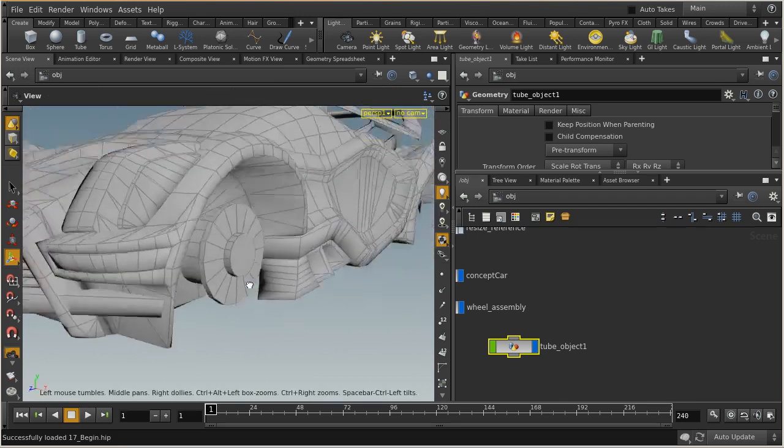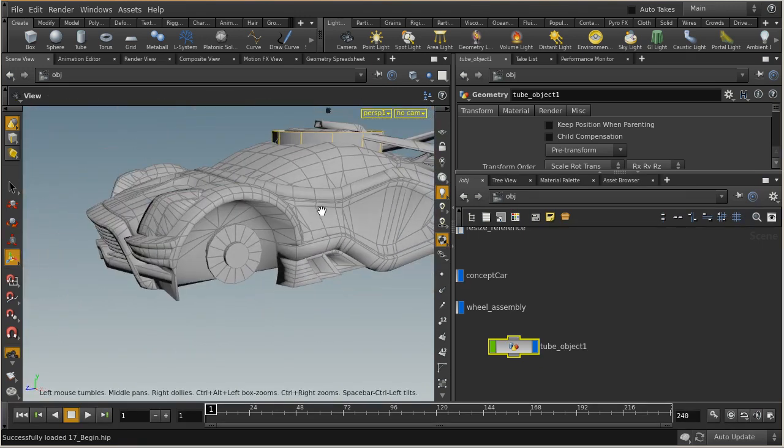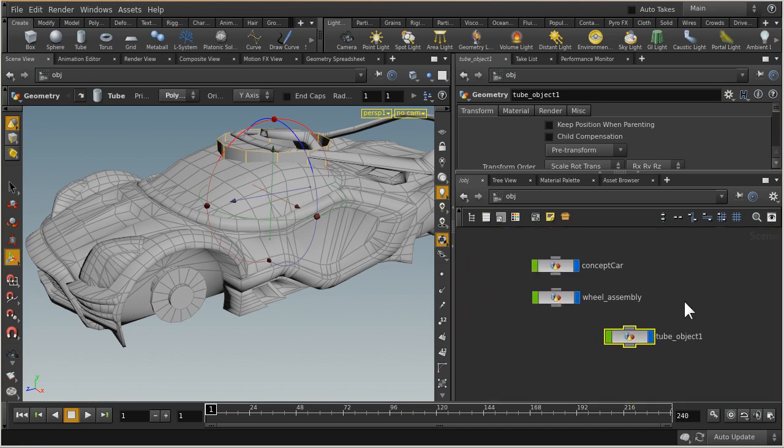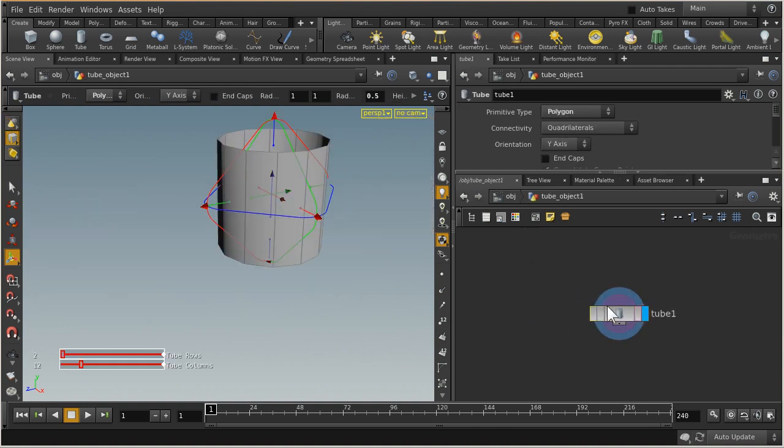However, what it's done is created that tube right in the center, and it's created that tube in its own container outside, back at the object level. So I'm back at the root of my scene, and I've been given a new tube. Now to modify or adjust this tube, I'm going to have to come inside here and make all of those changes. So for right now, I think what I want to do is move that tube over into our wheel assembly container.